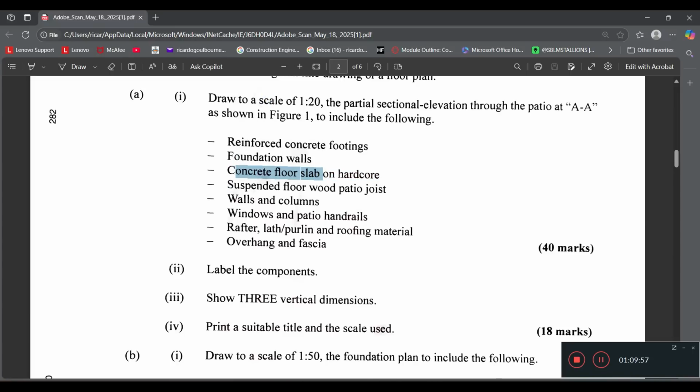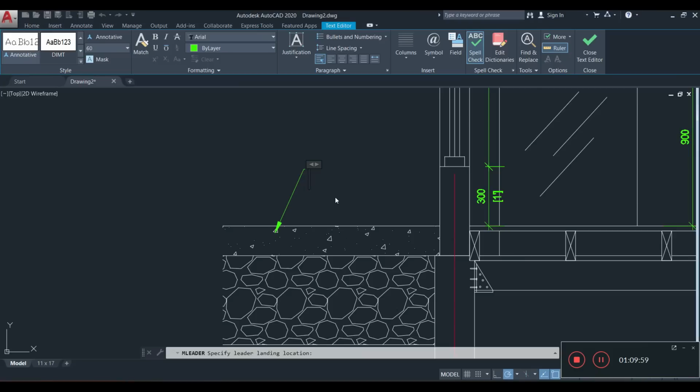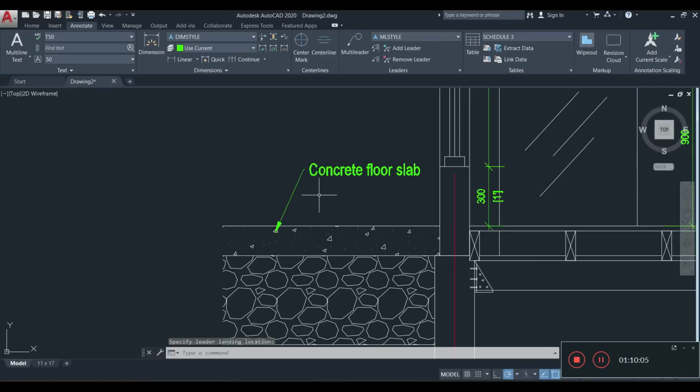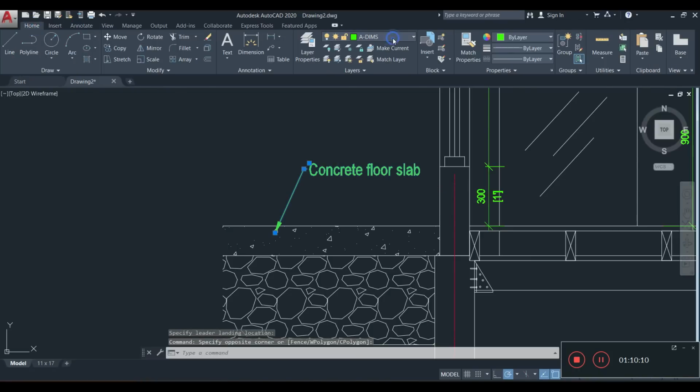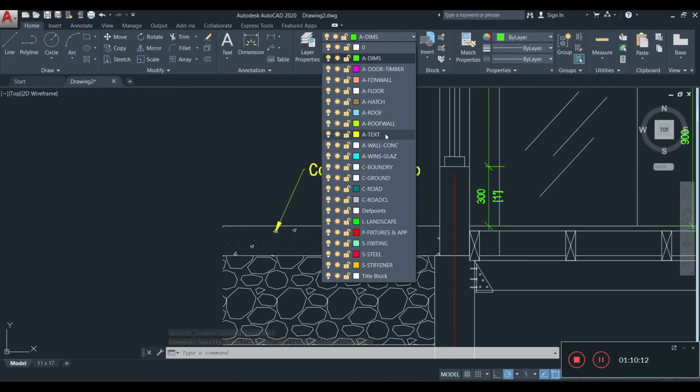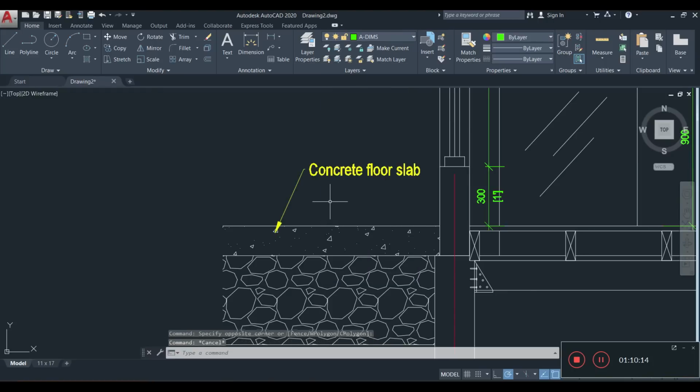Let me copy that so I don't have to type, and paste that there. So that's the concrete slab. Let me just move to my annotation there so I don't have any issues and don't have to change anything afterwards. So that will be the concrete floor slab, and then we'll probably add another one for the hardcore and all that stuff. So we'll just add those annotations there.